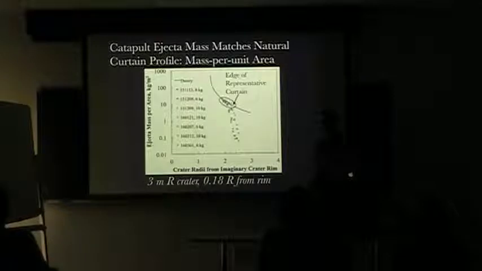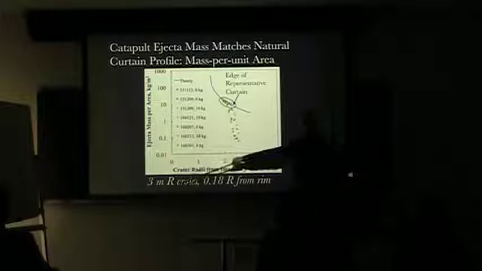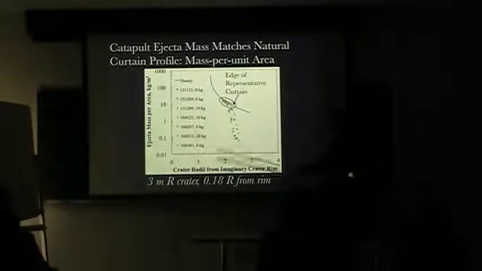Now when we measure the mass profile by placing the buckets downrange and weighing the gravel in each bucket after the shot, and actually taking that and converting it into not just mass, but mass per unit area, we see that we get a good fit to theory for a range of conditions here compared to a natural crater for a crater of size 3 meters in radius. So again, still not the same size as before. Ideally, these would all be the same size.